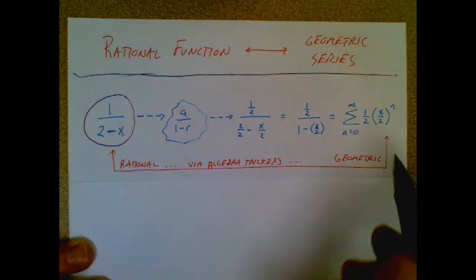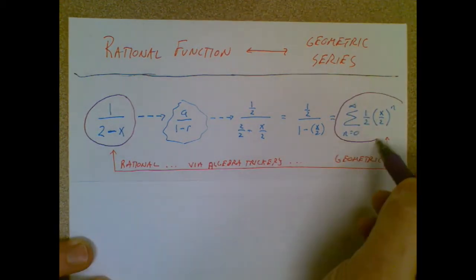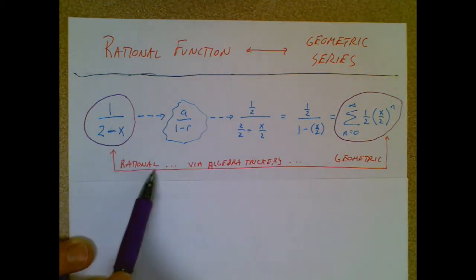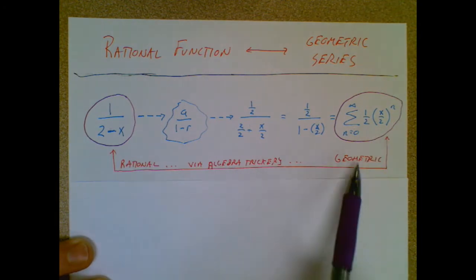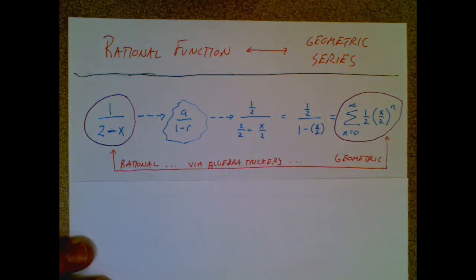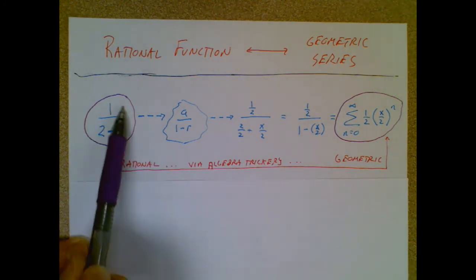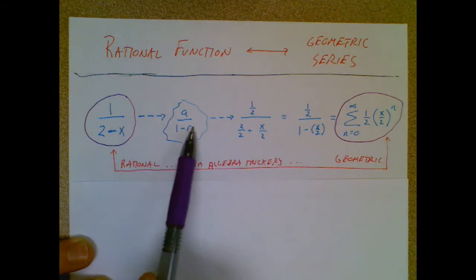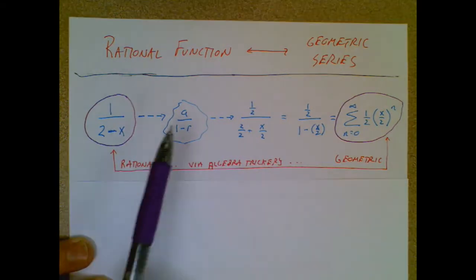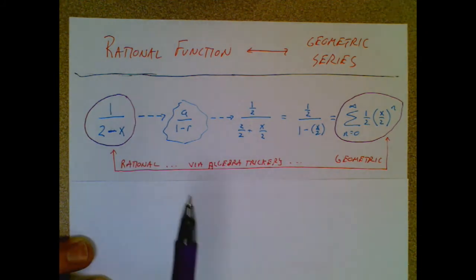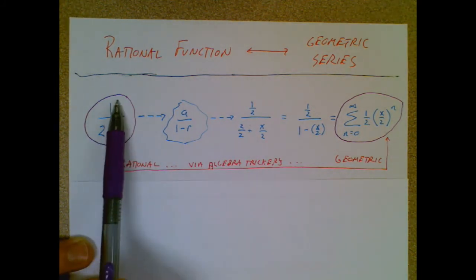And we're going to take that thing and we're going to turn it into a geometric series. Kind of a weird concept. So our rational function via algebra trickery gets converted into a geometric series. So here's what your brain would say. I know this is the formula for the sum of a geometric series. Well, if I can use algebra trickery to start making this look more like that, life is better off. I see there's a 1 there and there's a 2 here. So what if I divide by 2, divide by 2, and divide by 2? That's basically saying I divide the bottom by 2 and the top by 2.